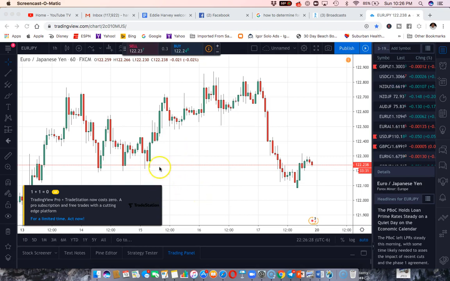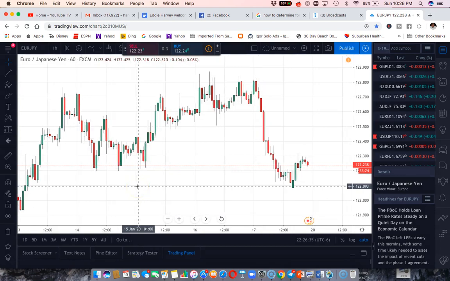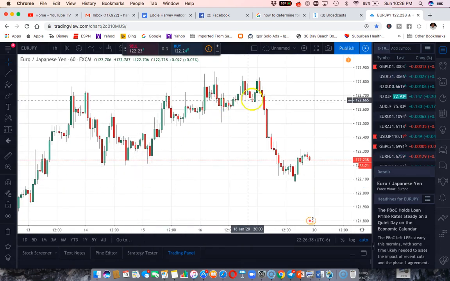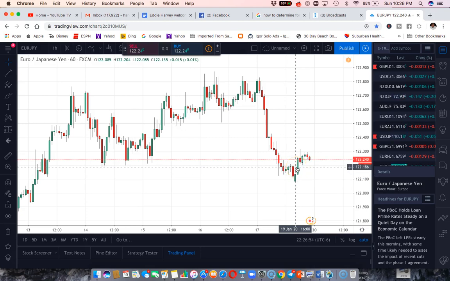Well, if you're looking at this right now, based on what you're looking at here on the chart in TradingView, you can see a downtrend has occurred right here. So a downtrend left over from Friday, picking back up today. It dropped all the way down, and it's now the 19th, and you can guesstimate that it's going to continue to go down, but the reality is we really do not know.